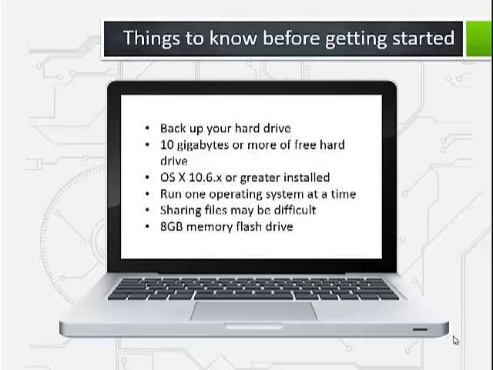Boot Camp will ask you how much space you want to allocate on your computer for the partition. Try to allow at least 20 gigs of space. Lastly, try to have a minimum of 8 gigabytes of memory on a flash drive to save the Boot Camp drivers. You should also remember that in order to install Windows OS, you will need the product verification code, which can be obtainable through ITS once the program is readily available at Algonquin College.